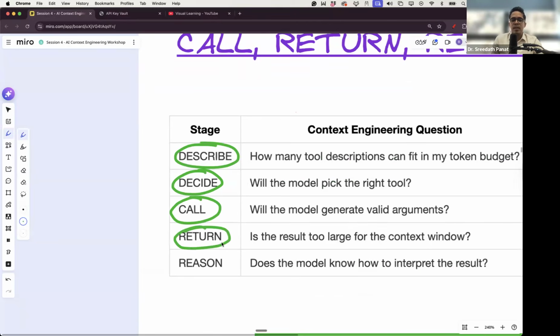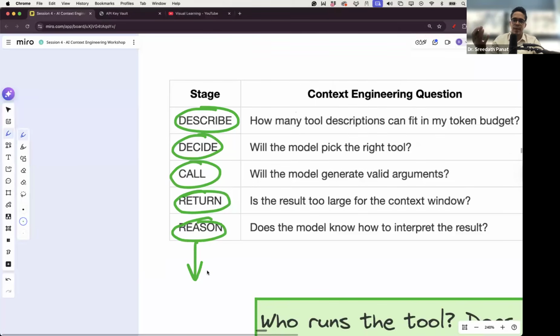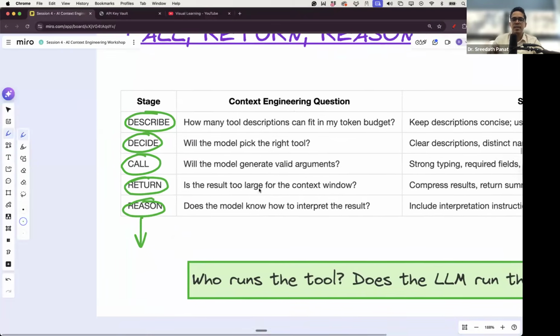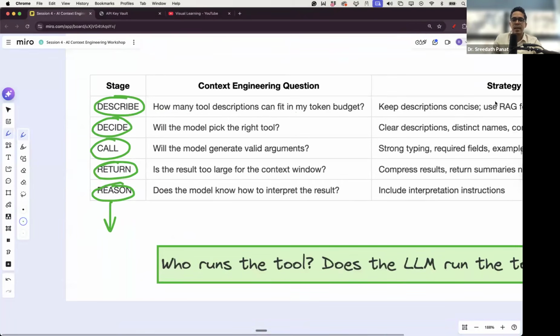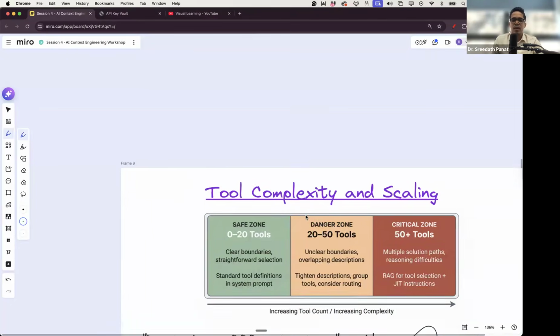And once this returned value is available, the LLM will reason based on that returned value. And then the LLM can give you a response which you can utilize, right? So these are the 5 steps involved in it. We'll see this in detail when we are going through an interactive website, just like how we were doing in the last couple of lectures.